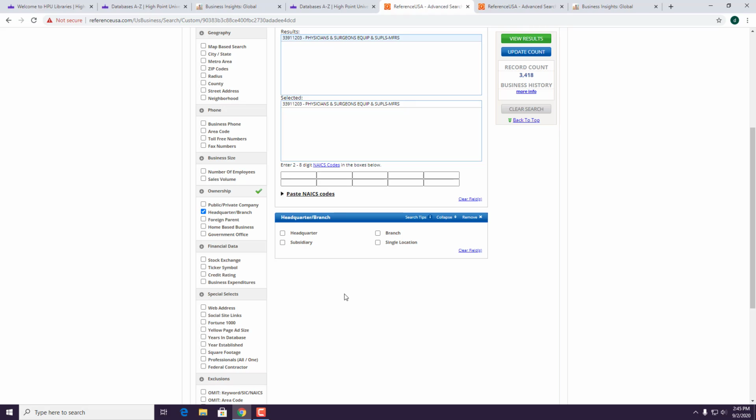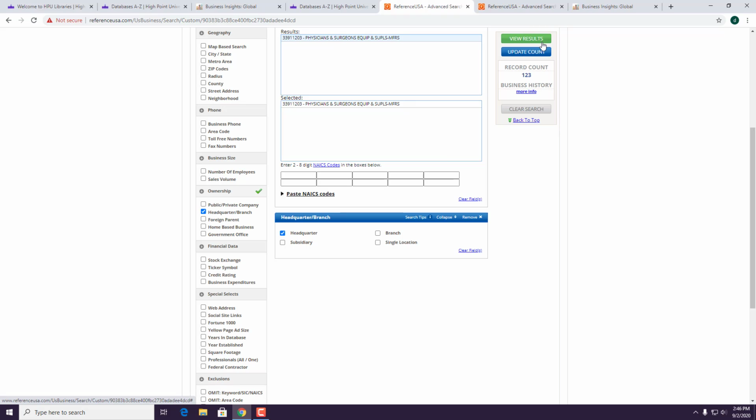So remember when we did Boeing and we had all those listings for Boeing, but there was only one headquarter. When we looked at Pfizer and there's only one Pfizer headquarter company. That's what I want to do, right? Because they're the ones I think are going to be hiring. So I'm going to go in and check headquarters. Now I think you'll notice that when I go up here to update the count, it's going to take this down considerably. So now I've ended up with just 123 companies.